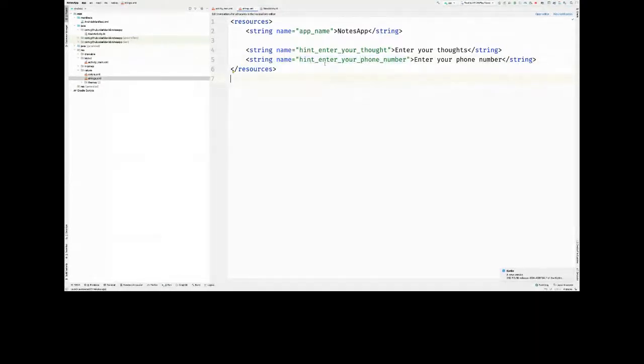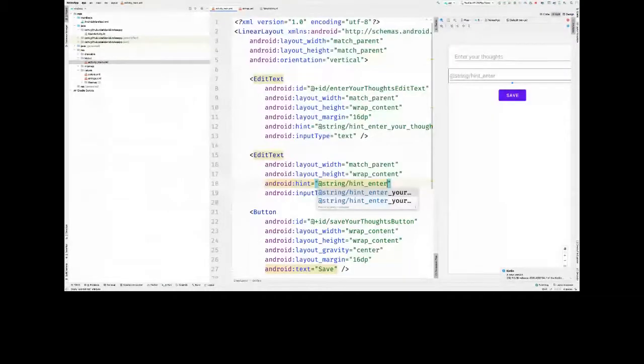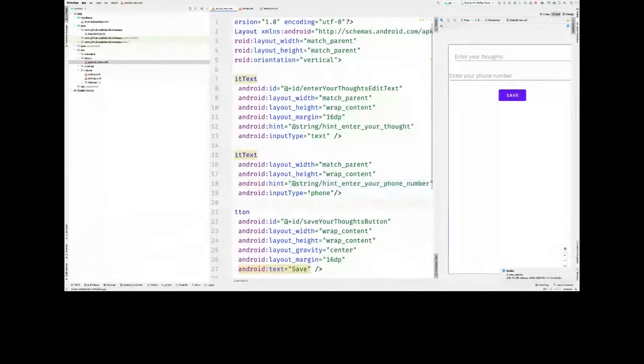Now I can use this in the hint: at string, then look for hint enter your phone number. Now the warning is gone.